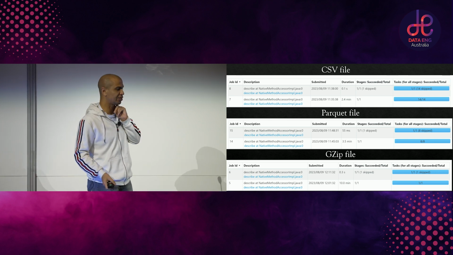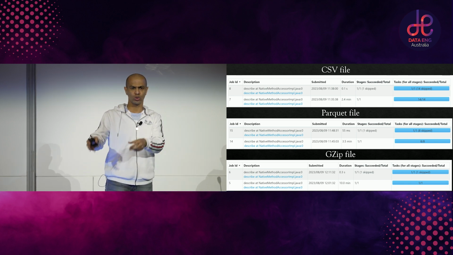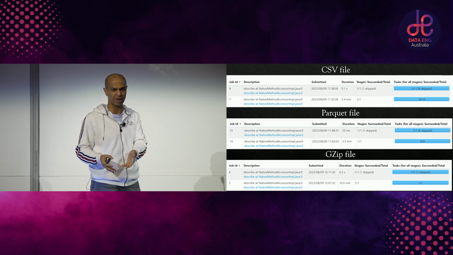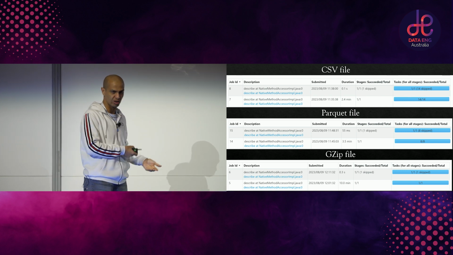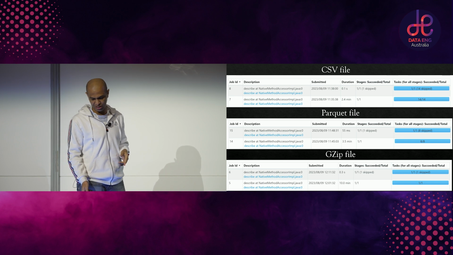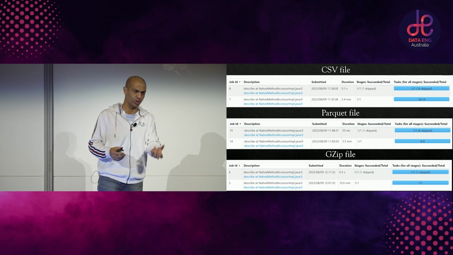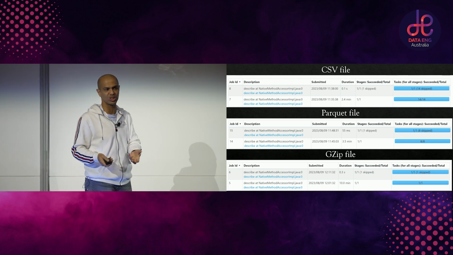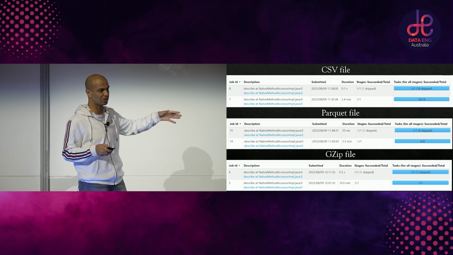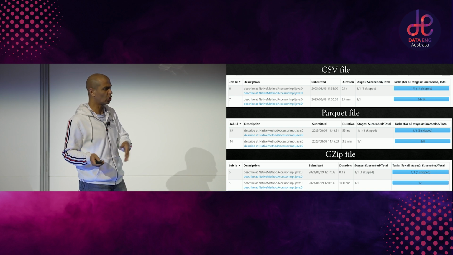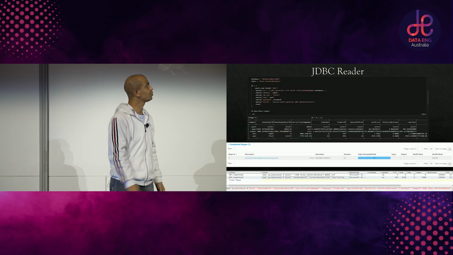But Gzip, for example, is not splittable. So let's assume that for any reason your upstream provides you the source data in Gzip format. You know that it will take too much time to just load the data from disk into Spark memory. That's why you can see here job ID number 5 at the bottom is just doing 1/1. 1/1 means I'm only using a single core on my cluster, which can have like 100 cores. So that will be very slow. You can either be aware of it if you are loading small data, no big deal, or otherwise ask your upstream people to provide the data in a different format.